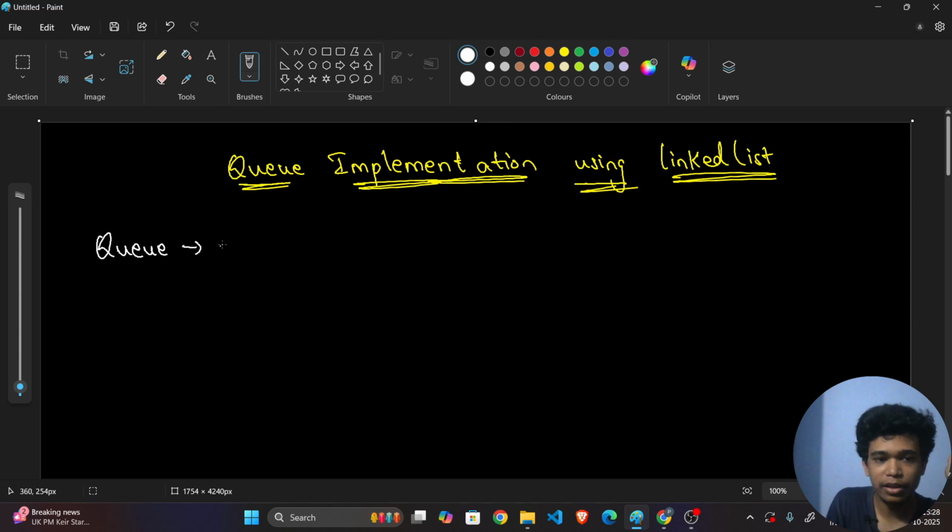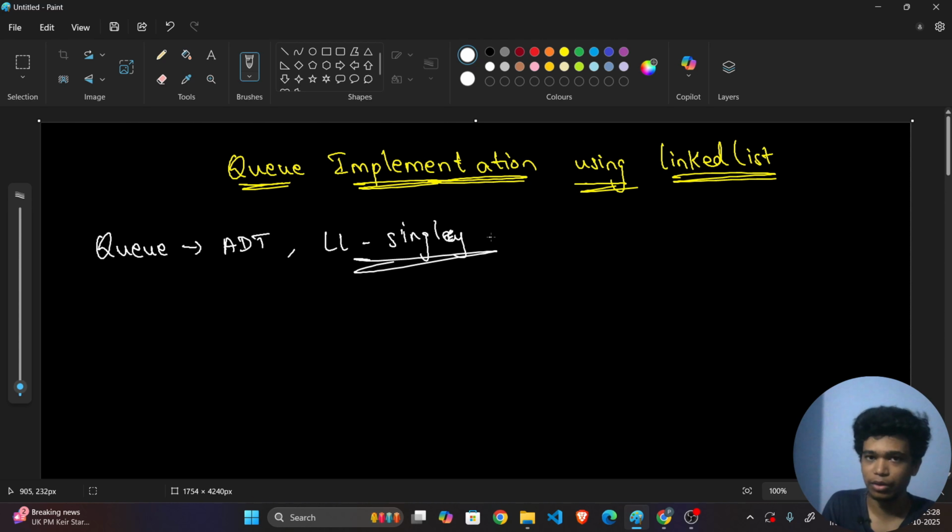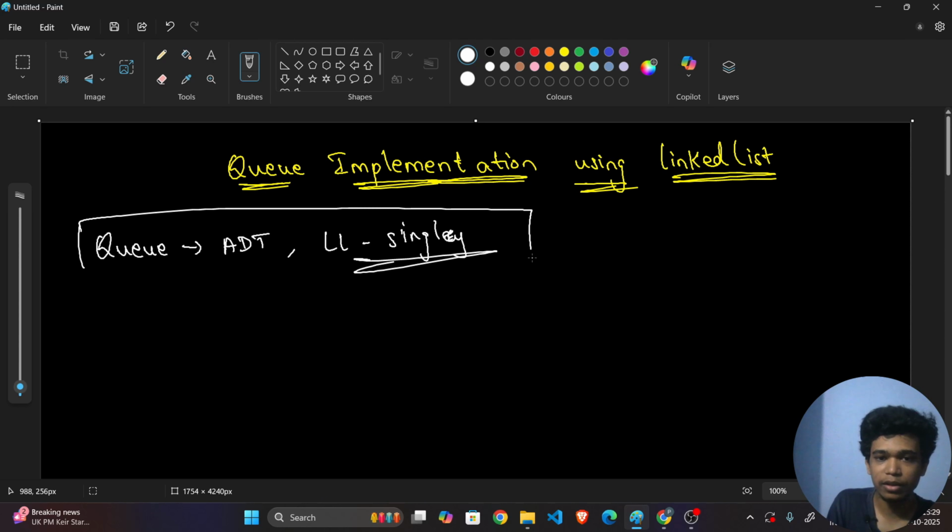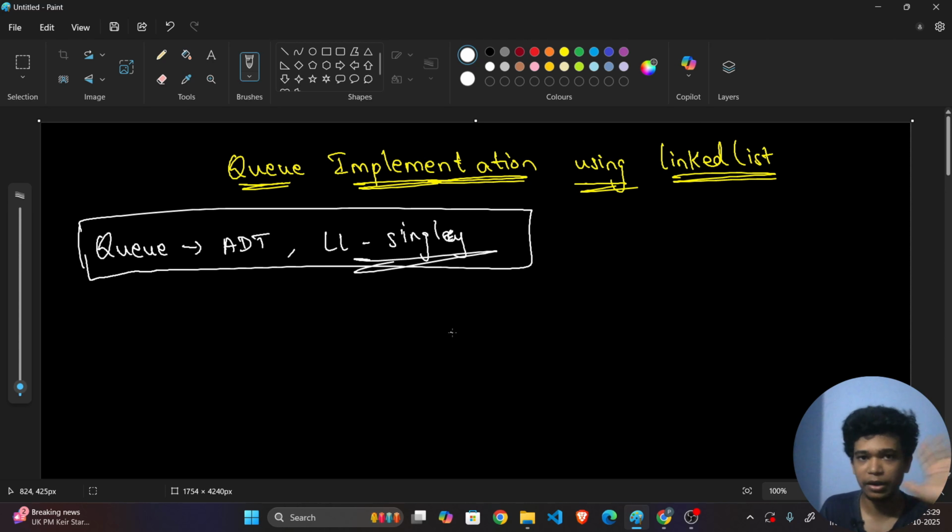Okay. So here you can learn about ADT. This should be important. And then you also want to know about linked list, especially singly linked list. That's enough. If you don't know about the singly linked list, I also recommend you to go and watch this singly linked list video. I'll be giving this also in the description. So these two are the prerequisite for this particular video. And after learning this, you can continue with this video.